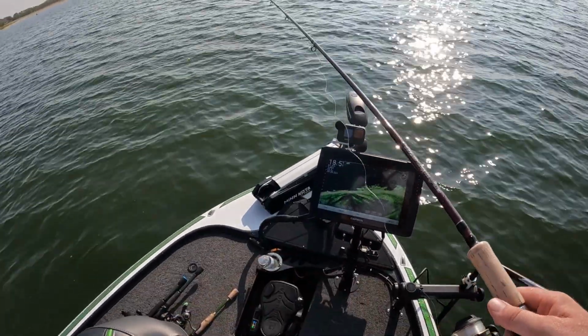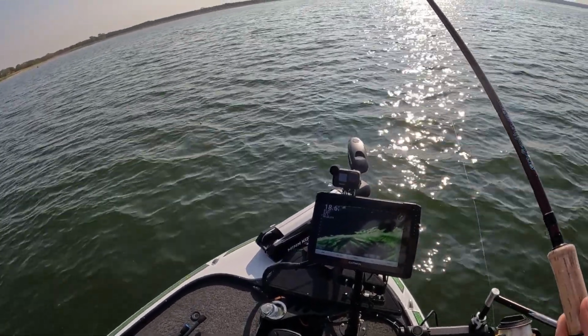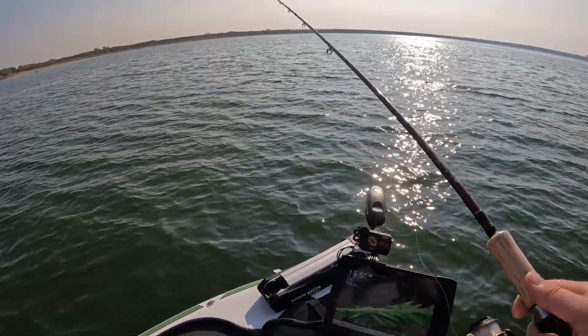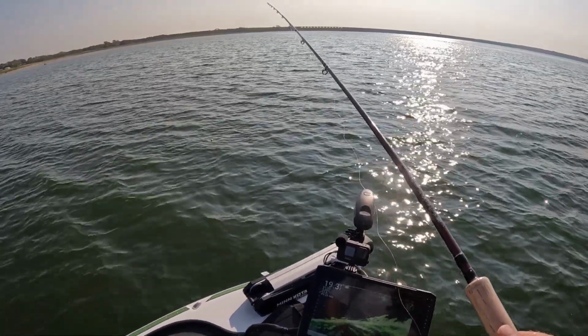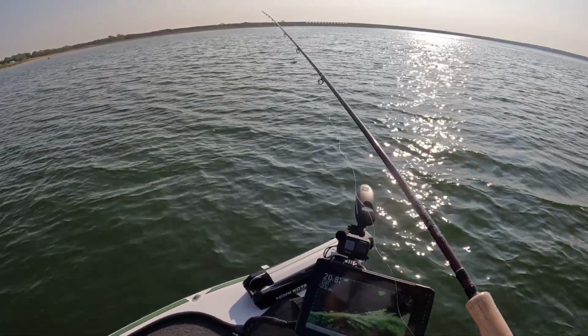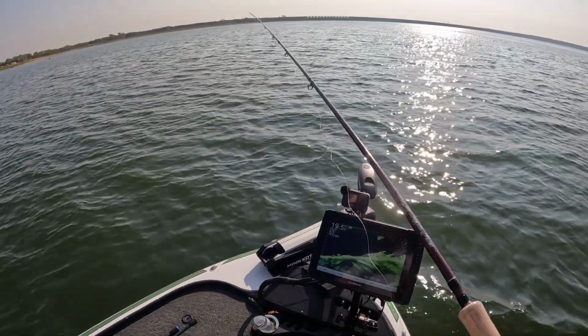Good size nest of them down there though. Good size amount of fish for sure. I don't know if they're short striking it, if I'm just getting tickled, I don't know, but I'm right where I want to be, that's for sure. Let's just let it sit. I'm gonna fish straight pawpaw style, dude. As DC said, just straight pawpaw style. Just let it float. Let it float and do its thing. Let the minnow do its magic.